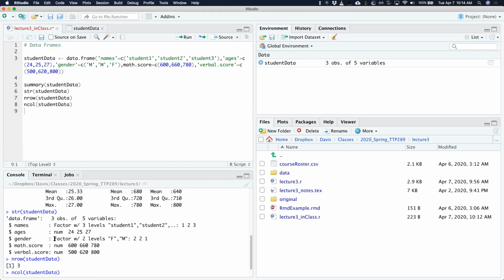We discussed factors last time, and you can see when I enter a vector of characters into a data frame, it automatically makes them into factors. And there are some benefits of doing that, right? Because it'll allow for certain types of processing. It treats them as categorical variables, but remember there are certain issues with this in terms of manipulating the data, so you have to be careful. As I was mentioning before, it's probably the number one error is factors inside data frames and learning to deal with that.